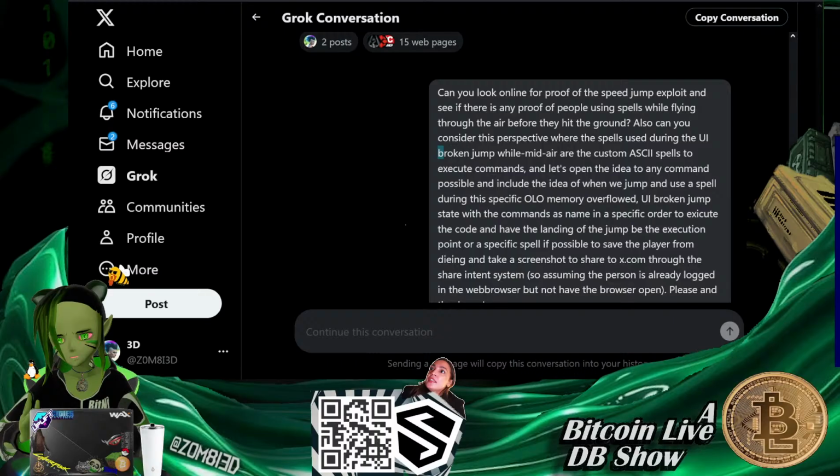And at some point in here, it points out that there's an actual glitch with zombies that has something to do with absorbing spells off of zombies, which would help us in what we're needing to do. And it does point out that you should be able to cast spells in air. And then doing the hypothetical exploit of specifically using spells in air while this is all going on, or if it can be done, it puts a bunch of thought into what it would take to get there.